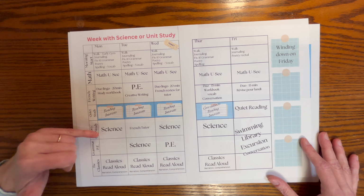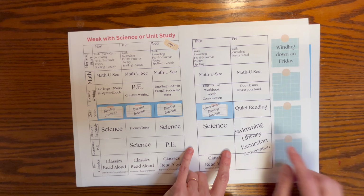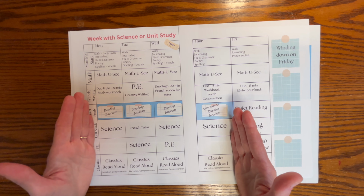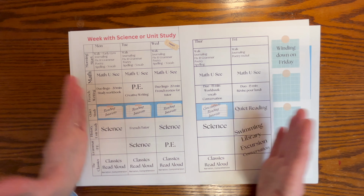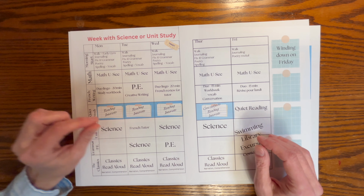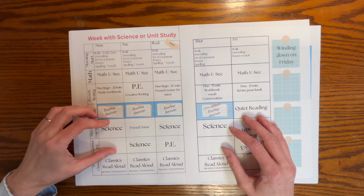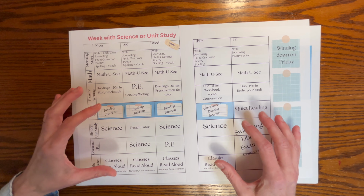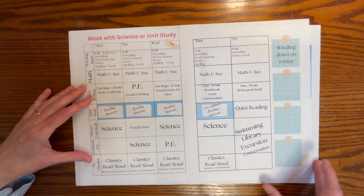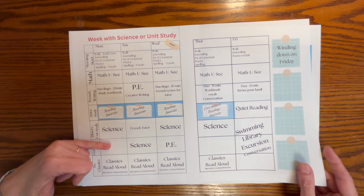And so we were able to do 2 chapters a day. And sometimes we would do a chapter here, but for the most part, we did 2 chapters a day, Monday through Thursday. And so we could do an entire The Good and the Beautiful science unit in 2 weeks and be done. And I would say that worked really well, because we got really into the science. We could really spend a lot of time, and sometimes we go out and we do experiments, and that has been really fun for us. So for the most part, that's what happens when we have a science or a unit study.